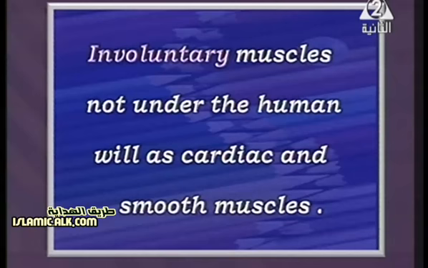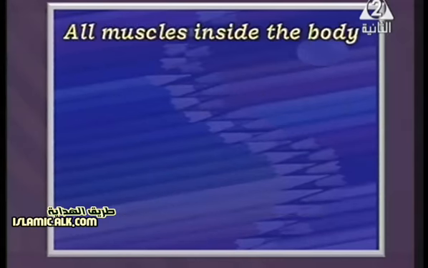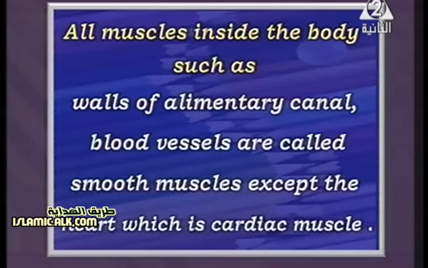Smooth muscles are all muscles inside your alimentary canal, or muscles inside the body, such as what? Walls of the alimentary canal and blood vessels. You cannot control their movement, and they are called smooth muscles, except the heart, which is cardiac muscle, a striated muscle, and you also cannot control its movement. Okay.